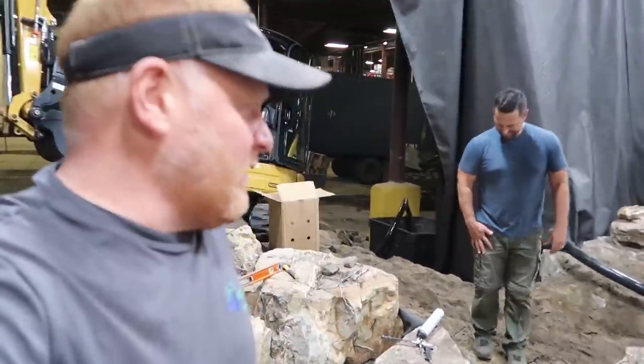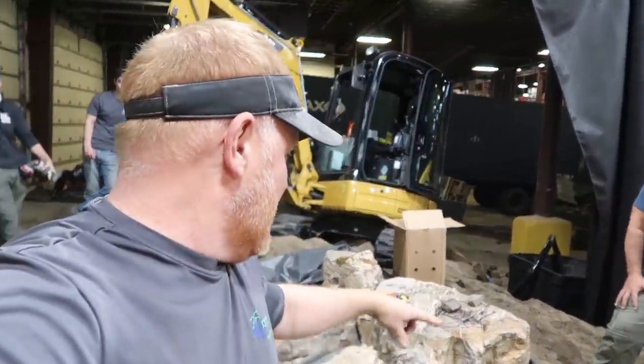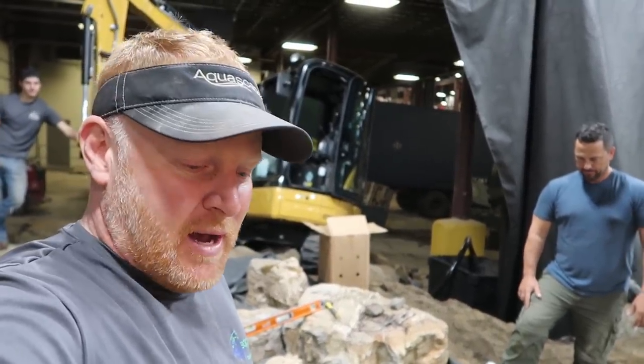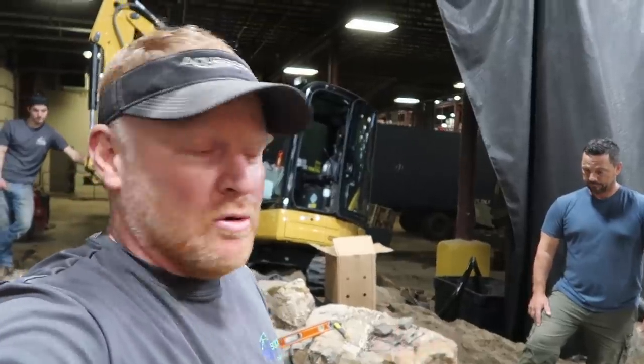Awesome, let's get this waterfall all buttoned up, then we'll come back in here and talk about the style of waterfalls and how we like to keep it as simple as possible, which makes it look actually that much more dramatic. All right.